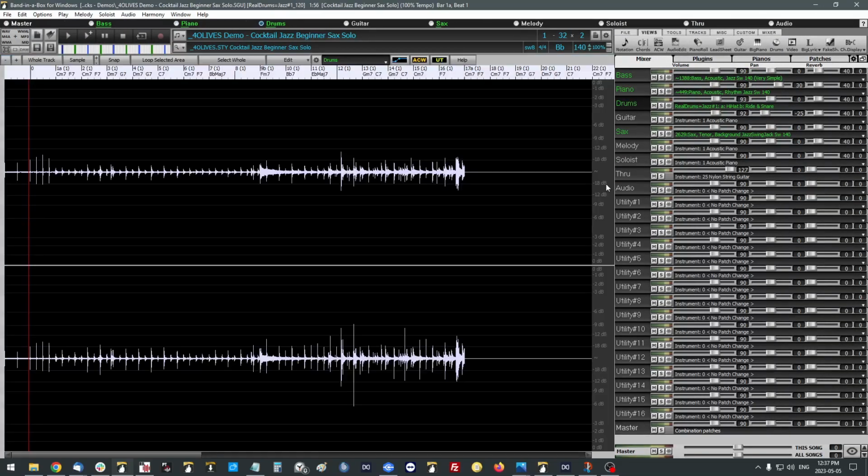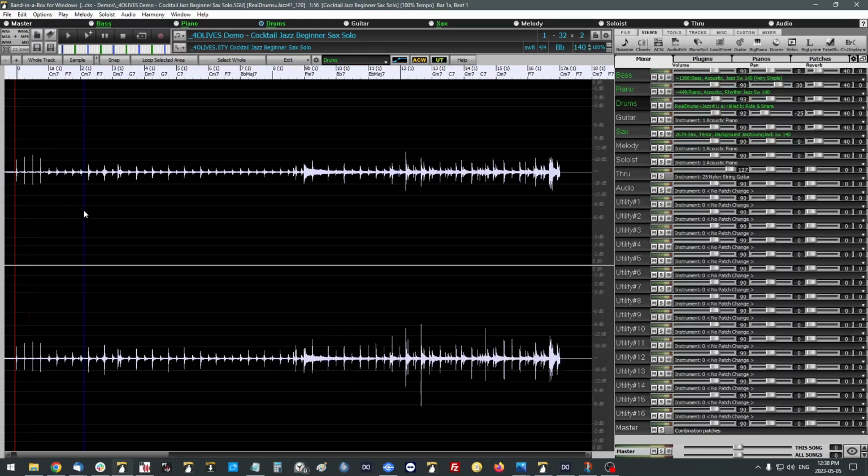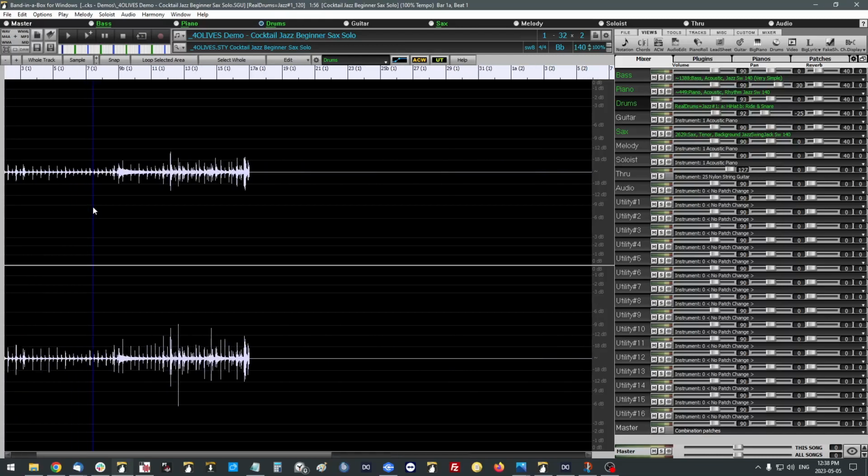So with Audio Edit open, you can see here that we have the waveform for the drums track. Now, what we're going to want to do is navigate to where the count-in clicks are. So that's going to be right here, the beginning of our song. There are a few different controls that you can use to zoom in on that particular spot. If you're using a mouse or mouse and keyboard, or you have a trackpad on your computer that allows you to scroll, you can use the scroll wheel in and out to adjust the zoom.